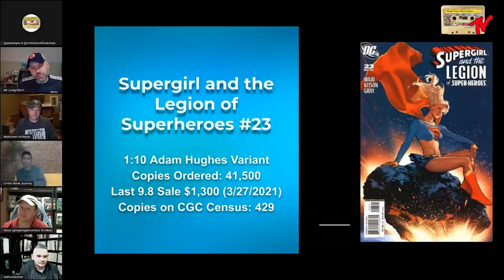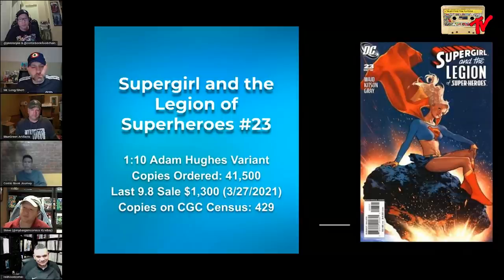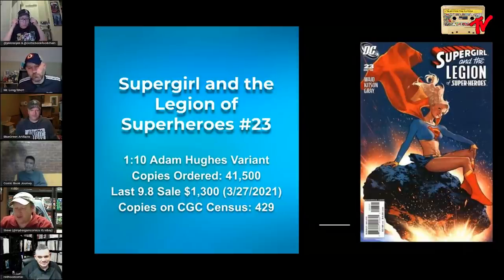And I put this following the other book because it's very much a cover buy. I never read this book, but I believe there's not a whole lot going for it internally, but the cover itself really just sticks out as something special. Yeah, this was one of those books that Unpressable Defects focused on early. And there was never a good time to buy in. It feels like once word got out, back in, I don't know, 2015 or so, no one stood a chance. I think there was also a nice catalyst around the same time, which was the premiere of the Supergirl TV show. Originally, it was on CBS, and I think after the first season, it moved to CW.